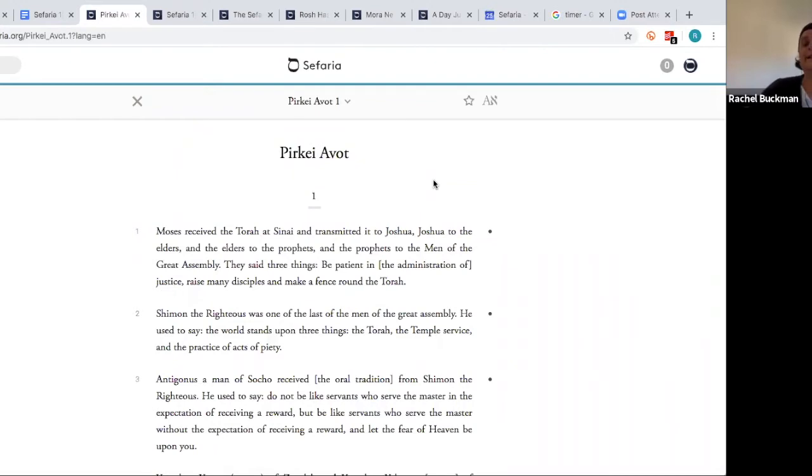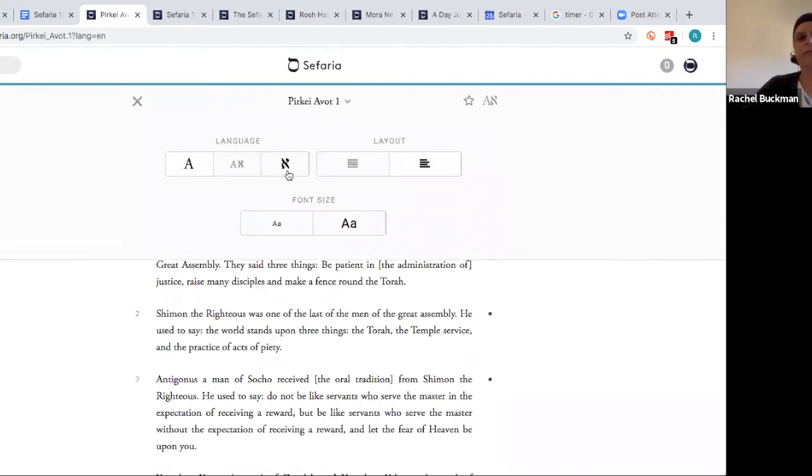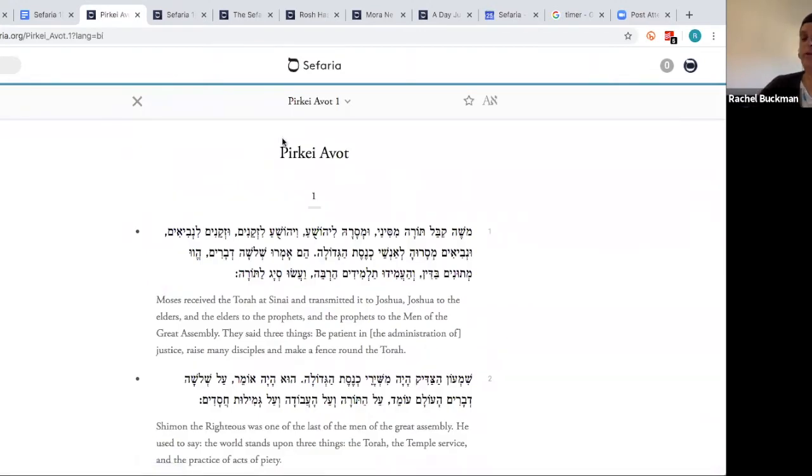But let's say what I really wanted was, I didn't want the first chapter. Let's say that I wanted the third chapter. So I'm gonna put it back in bilingual. It just makes me more comfortable, but you could be in whatever you like. And this is another thing. What's really nice about Sefaria is everything is pretty standardized. So if you know how to navigate one book in our library, you know how to navigate all books in our library. So so far we've had the search bar, we've had the Aleph button, and we've had the hamburger.